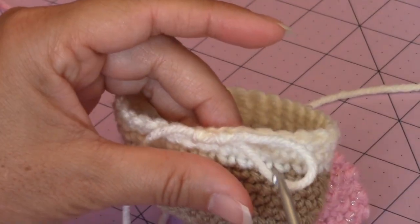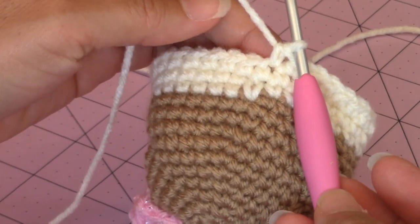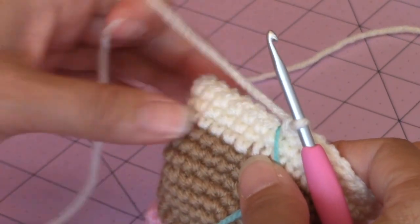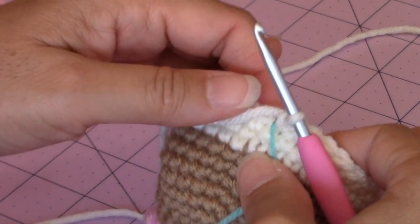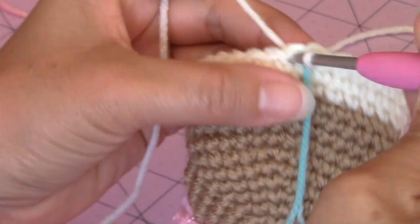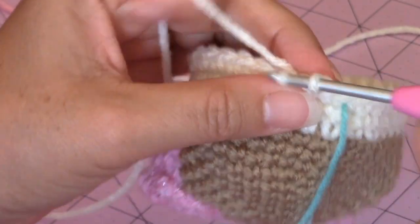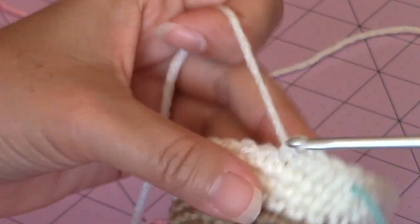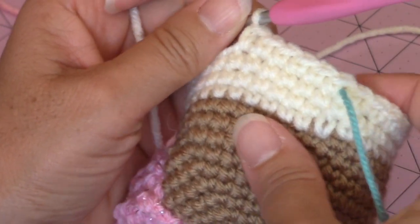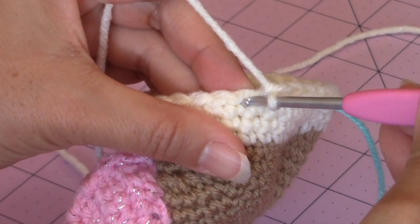And then we're going to finish crocheting in the back of where we left off, in the back of the foot. So go ahead and place your yarn marker right where you left off. And we're going to be making an increase round. So for this increase round, you're going to be making one single crochet into 6 stitches. So one single crochet into 6 stitches, and then you're going to make 2 single crochet into the next stitch.